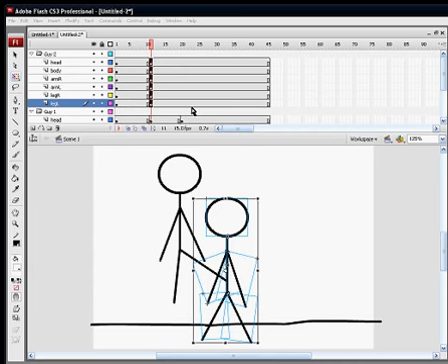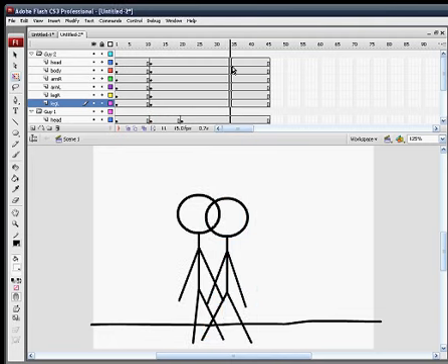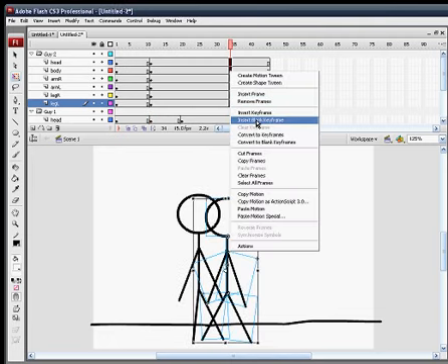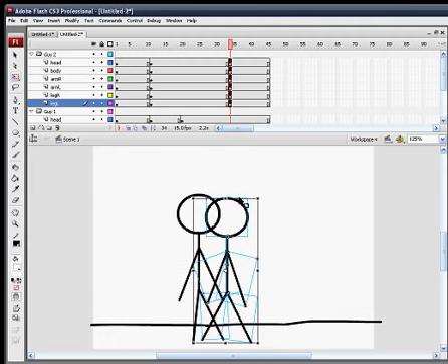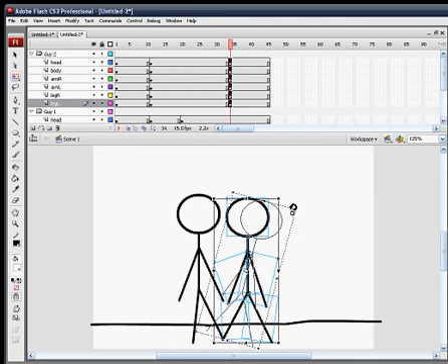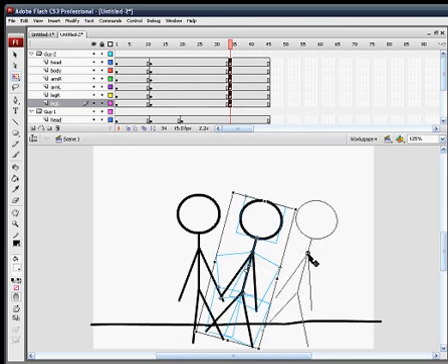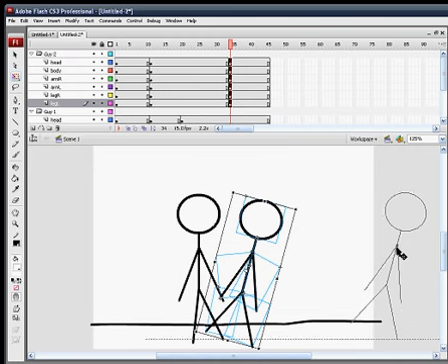Next thing we're going to do over here is we'll go out here a little further, insert another keyframe there, and what we want to do is take this guy and basically pull him back, tilt him a little bit, and have him go fly off the stage pretty much.